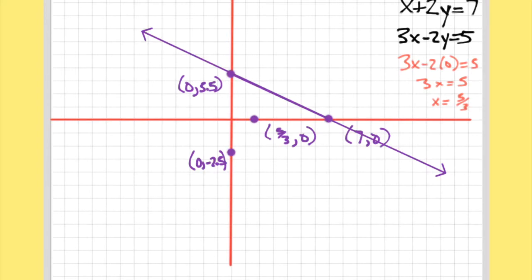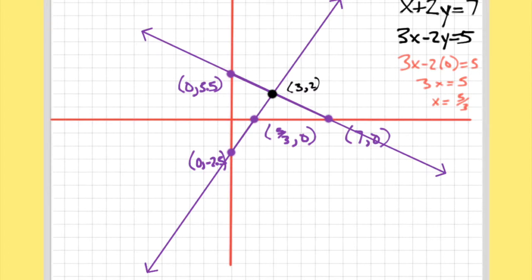So having more than one equation is what we call a system of equations. And the solution of the system of equations is the point where those two lines meet, the point that they have in common. So we're going to estimate that to be approximately the point (3, 2). And we estimate that that point is on both lines, and so it's the solution.